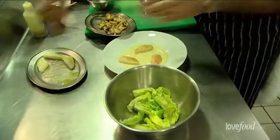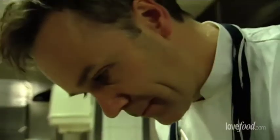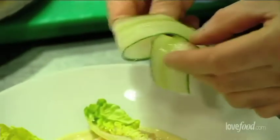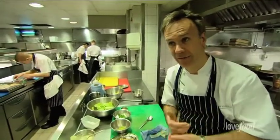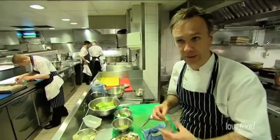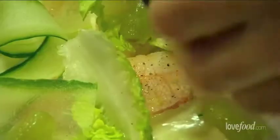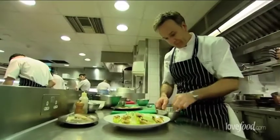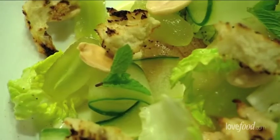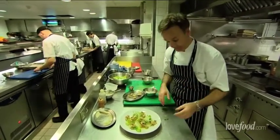I'm just going to arrange those onto the plate. The idea is that we've got the same ingredients as anybody else — we've just done a little bit of something different in dressing it differently. If you chop all these up and put them in a bowl, it'll just be a big mixed salad. So take our grapes, scatter those around. And this is where our texture comes into it — little nuts, potato bread. And just to finish it, our fresh mint leaves. The cucumber, the lime, they just add a really great depth of flavour into the dish. And the mint is a little bit of a surprise element that you wouldn't normally find in a salad. And there we have our crab salad.